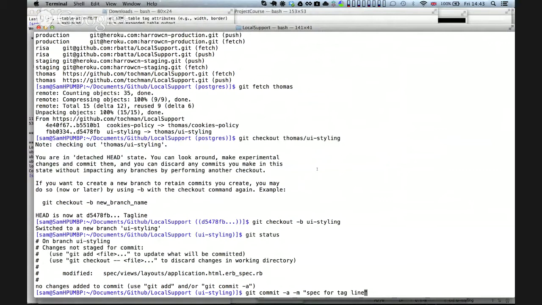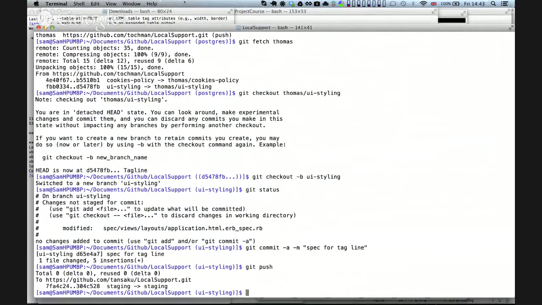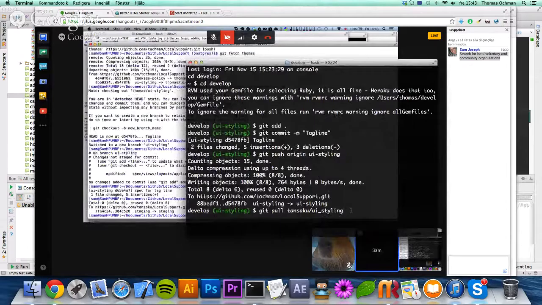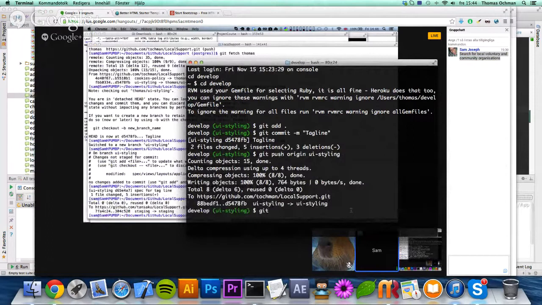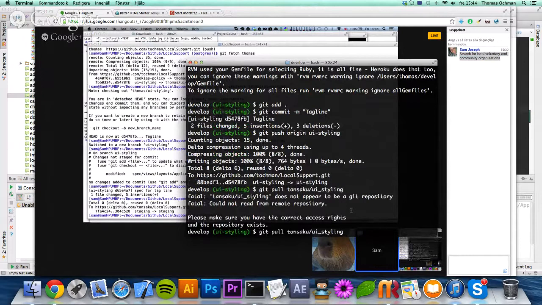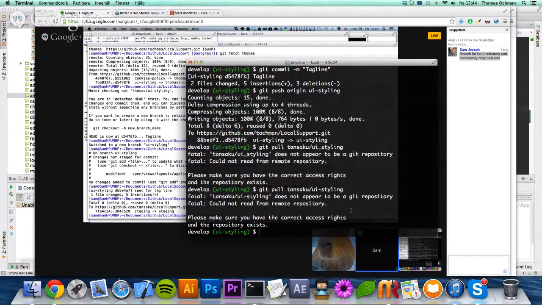So if I git push that, and then if we go to you, Thomas, so that's my two commands to get it over to you. So the commands that you need to do, right? Yes, you can just do git pull. Yeah, that looks like you could do that. You could try that. Git pull Tansaku slash. Try it. See what happens. I think you need a hyphen rather than an underscore. You might have to do a git fetch. Well, hyphen. But try. Maybe it's git pull, do a space instead of a slash between the two. Yeah. Try that.